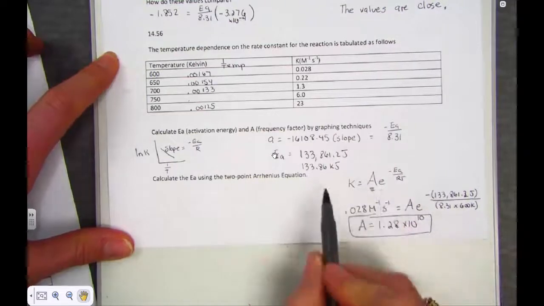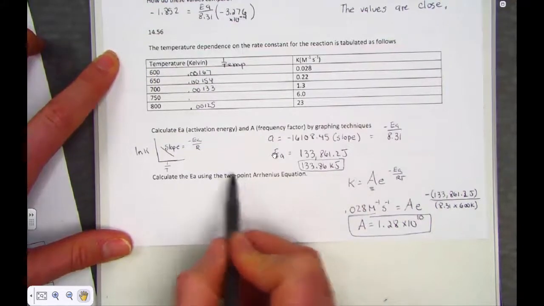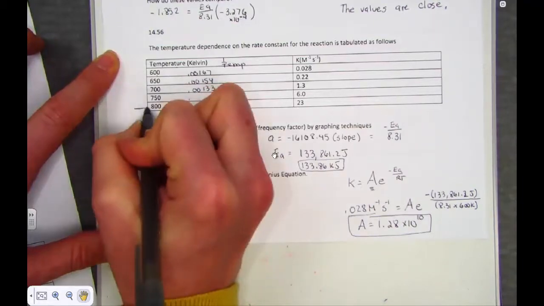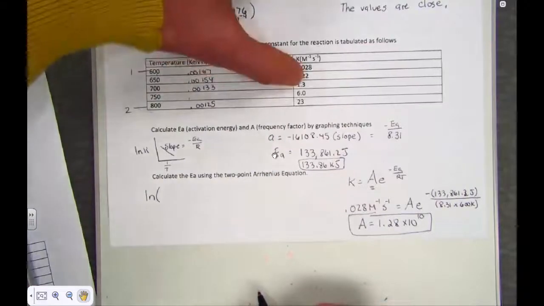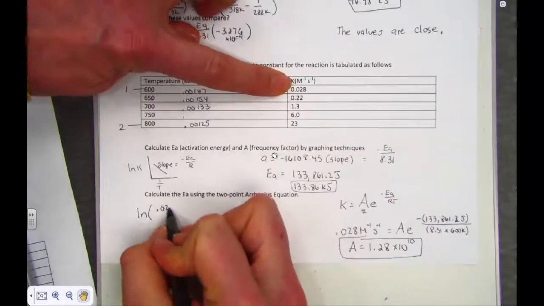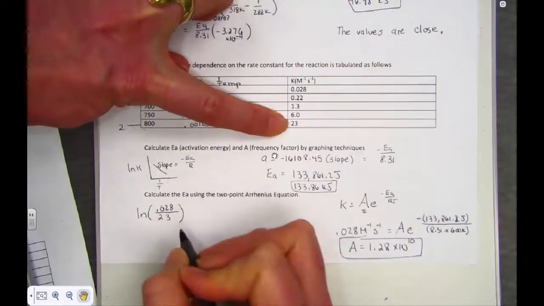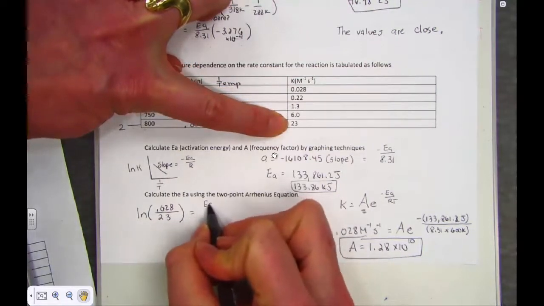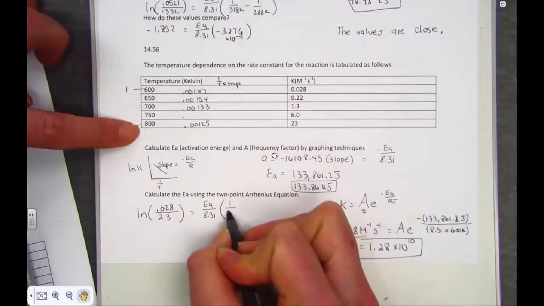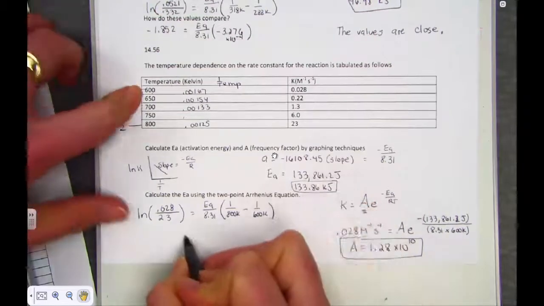Let's compare our calculated from the slope of the line to the Ea if we were to use the two-point formula of Arrhenius. Let's always take the farthest points apart. The natural log of, let's just call this trial 2, this trial 1. Natural log of k1 over k2. So, the first constant, 0.028 from the first trial, and all the way to the bottom, so I get a nice representation of a two-line, 23. That's Ea over R, times the reciprocal of T2 in a kelvin, minus T1 in a kelvin. Solve for Ea.